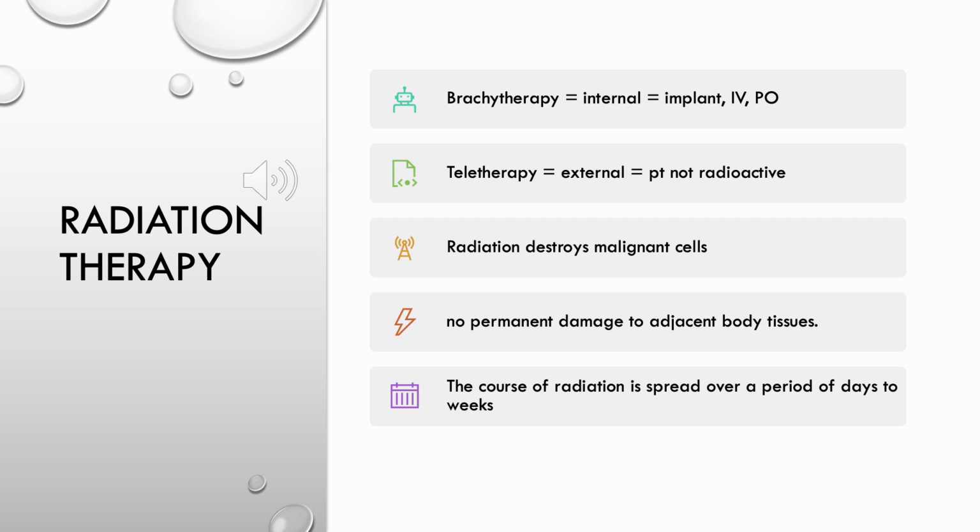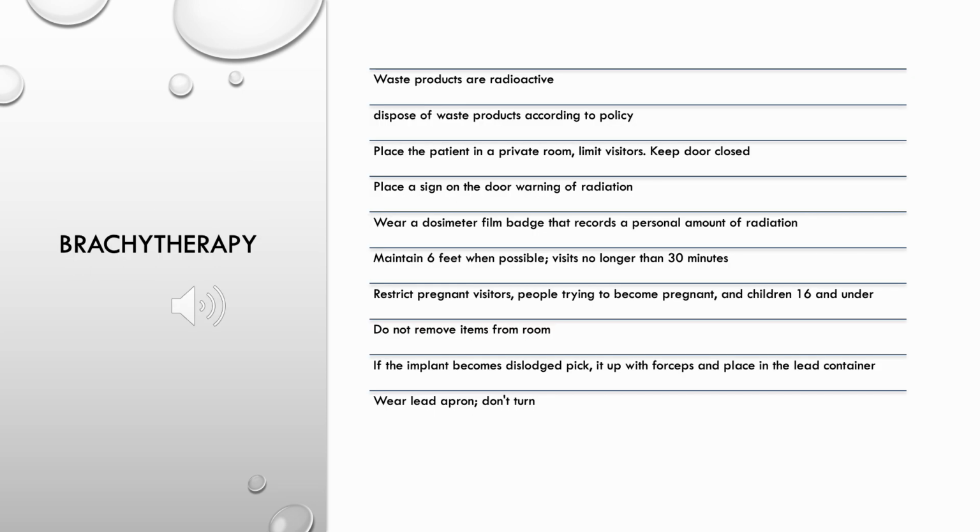It can be very targeted to just cancer, and the course of radiation is spread over a couple of days to weeks. So with brachytherapy, it could be a couple of days, and then with teletherapy, it could be over a period of weeks. Okay, brachytherapy is internal radiation treatment. Now, when a patient is having brachytherapy, all their waste products, urine, feces, and mucus, are radioactive.